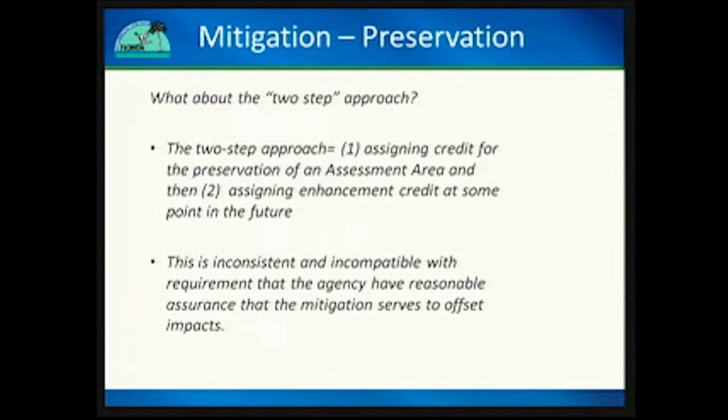It does start to get a little fuzzy when you have, say, 10% or 15% Brazilian pepper in there, and at what point is it enhancement? At what point is it just preservation? So I encourage you to talk with the process reviewer to see how they're going to be looking at that, and different ways you can look at that. But anyway, it's been done successfully, I promise you, throughout the state. But this is another big change.